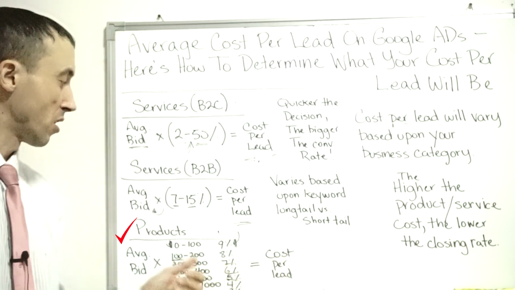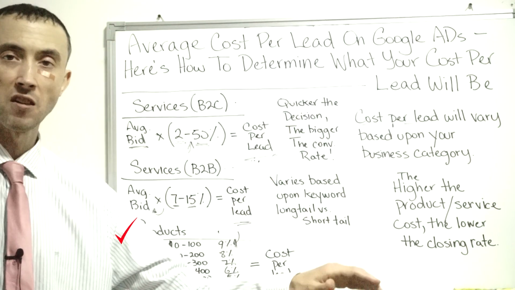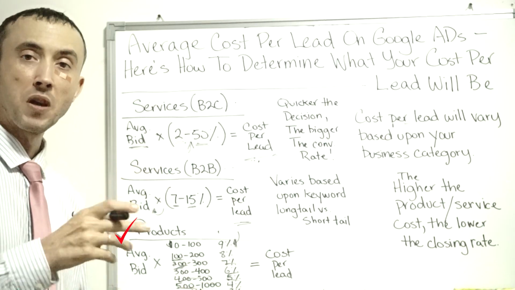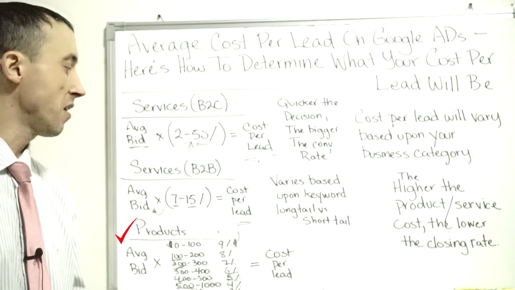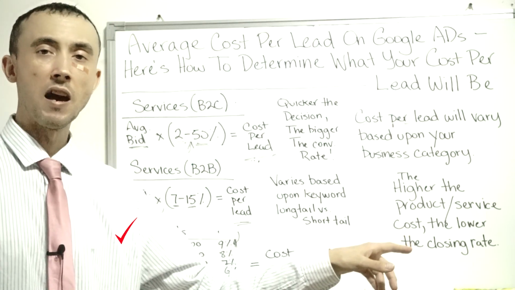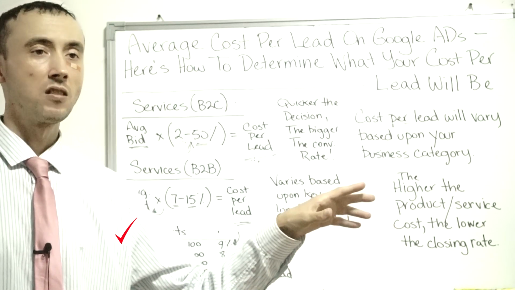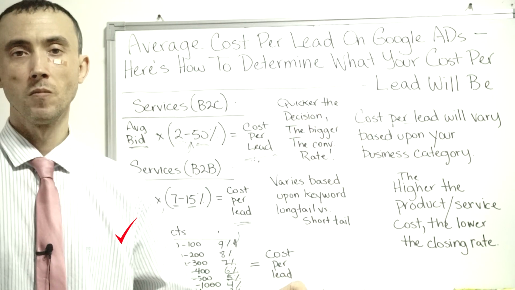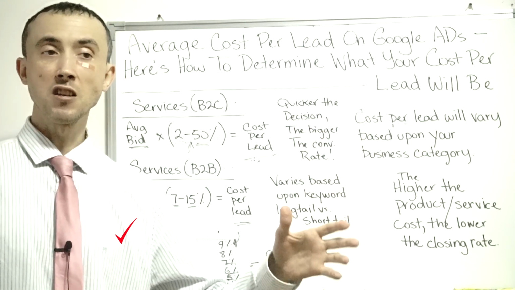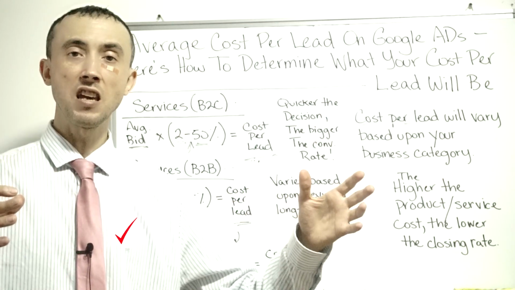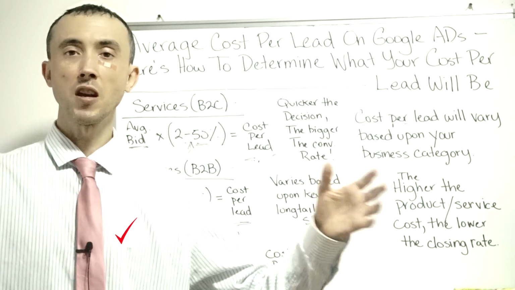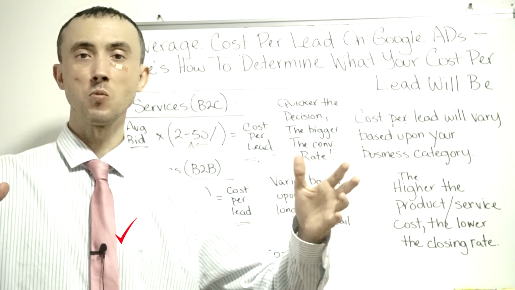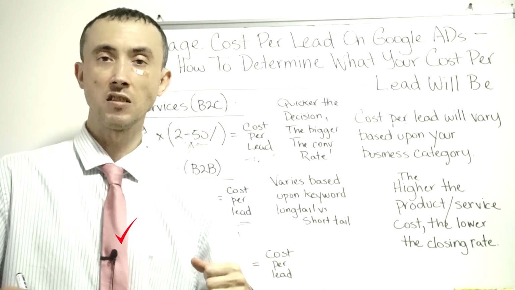The difference between a $1,000 item and a $10,000 item, the rate at which you get from click to lead will still be about 3% in either one of those cases, but the closing rate of your lead will go down, because that's just how it is. The higher the product price, the harder it is to close them. Why? Because it's a bigger decision, but also a lot of the people that you end up getting as a lead, proportionally, are just never going to buy from anybody. You just get a higher percentage of tire kickers with items that cost more. That's just how it works out.